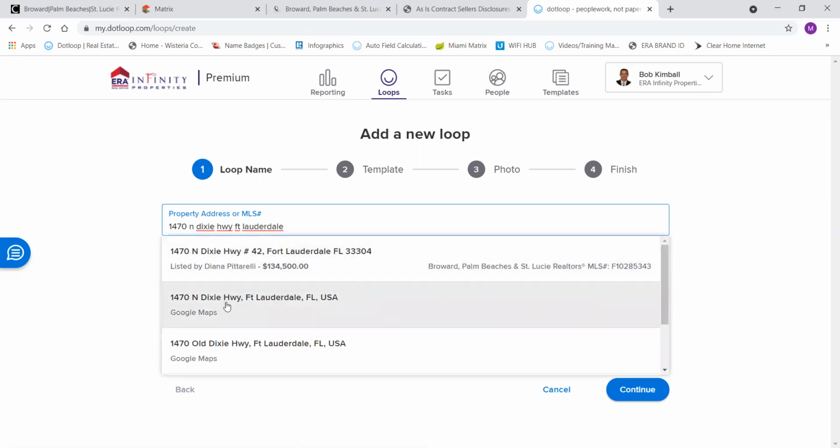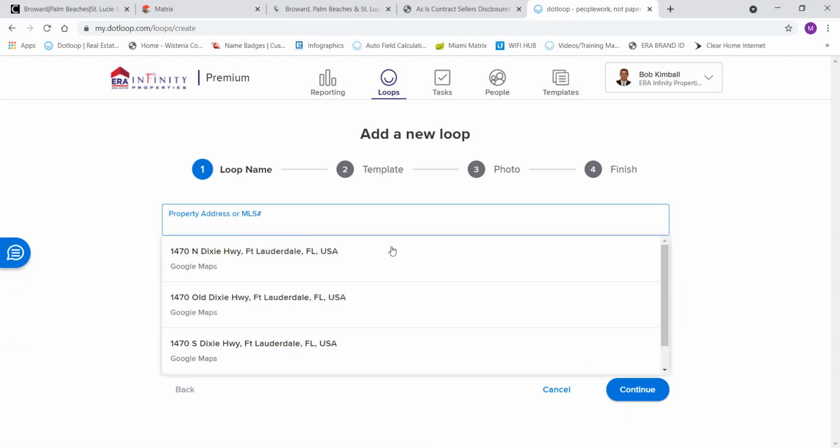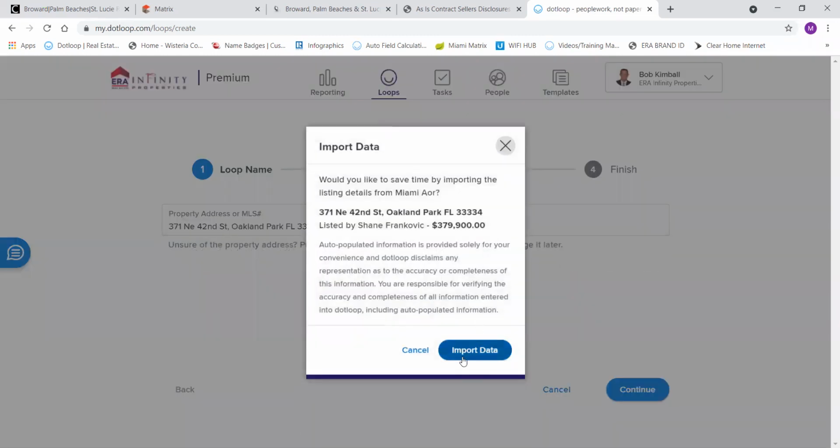Here we go. I've got a Google Maps one now. So that's what I want. Now, this particular unit does have a unit number in it. I'll add that later. Okay, so just be aware you always want to pick something that pops up and not just type something in. So import.